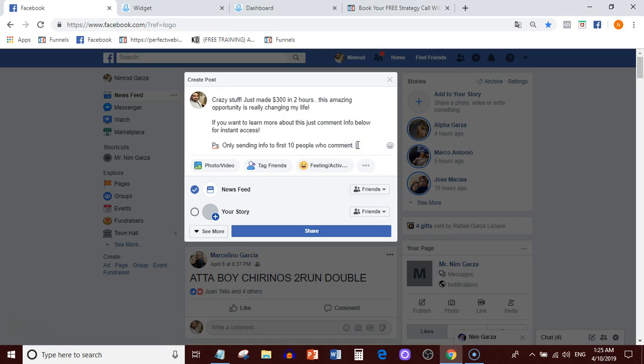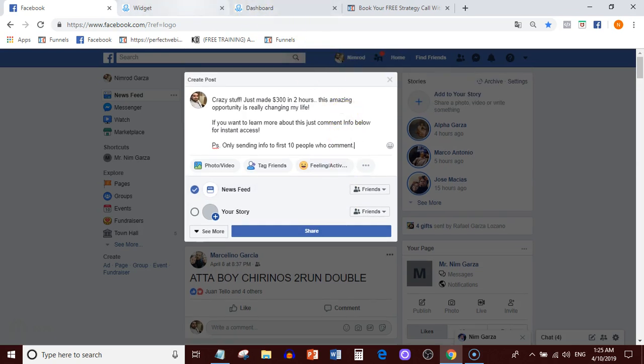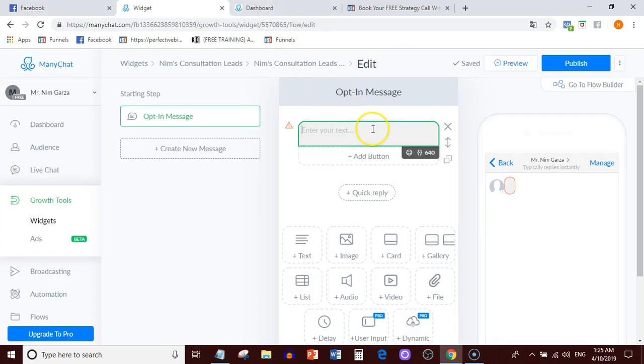Keep in mind, if people don't actually click on that button, then they aren't going to get back to you in inbox anyway. So you actually want them to click on that link, not the button, I'm sorry. You want them to click on that link that you send attached with that comment, after they ask for info. And that link, like I said, is going to be the link to this chatbot right here. So let's go ahead and set up this chatbot.